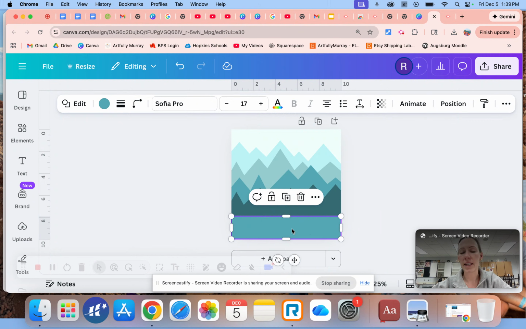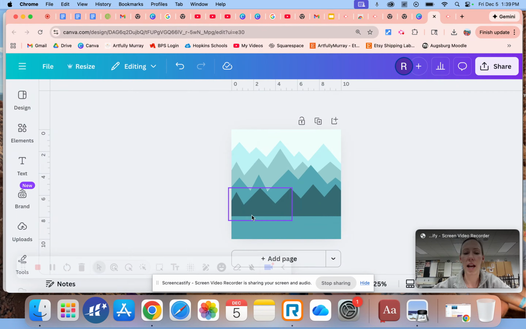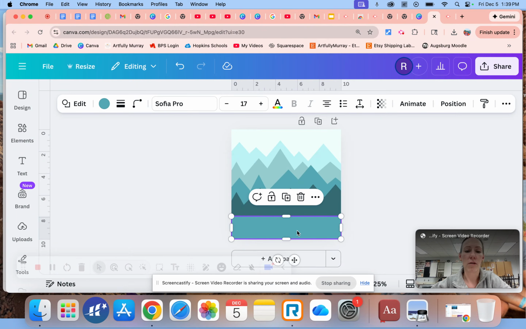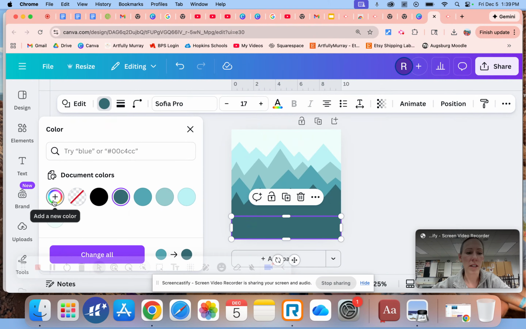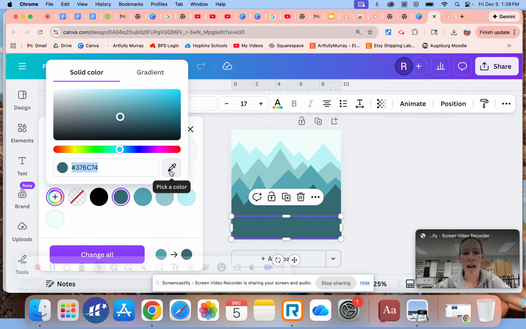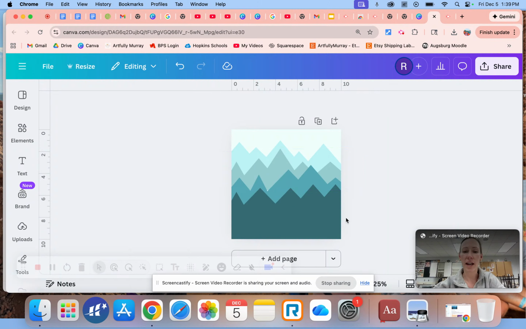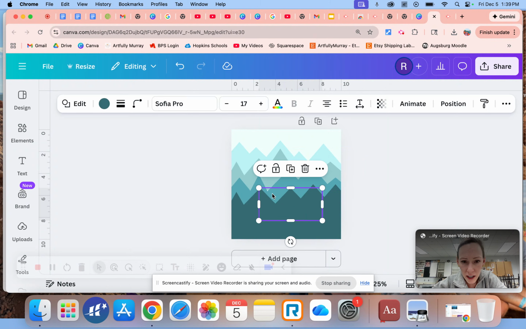And now I want to make this rectangle the same color as my mountains that are closest to me. So I'm going to come up to my circle. And a lot of times Canva is smart, so it can kind of grab the colors that you are seeing in the document. If you don't see that dark color, you can also go into this rainbow circle and click on it, and you can go pick a color and highlight over the color you want it to, click, and it'll automatically become that color. All right, so now you can see I have this lovely kind of range of mountains. I have one little area here that, there we go.